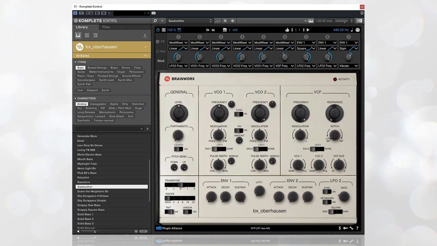You have some modulation sources for each of the VCOs. These are hardwired ones. You can modulate pretty much anything with anything using the mod section up at the top, but these ones are hardwired to the synth. So you can modulate using LFO1 or the envelopes: envelope 2 for VCO2, envelope 1 for VCO1, or using the LFO1, which is down here. We can do the frequency. Well, let's disable this one. Control clicking on any of the controls will reset it to its default state. So then you have the pitch modulation, and if you're using a pulse, you can modulate the pulse width as well.